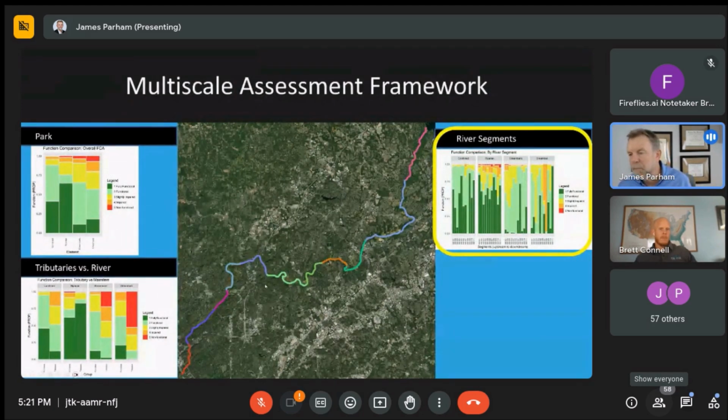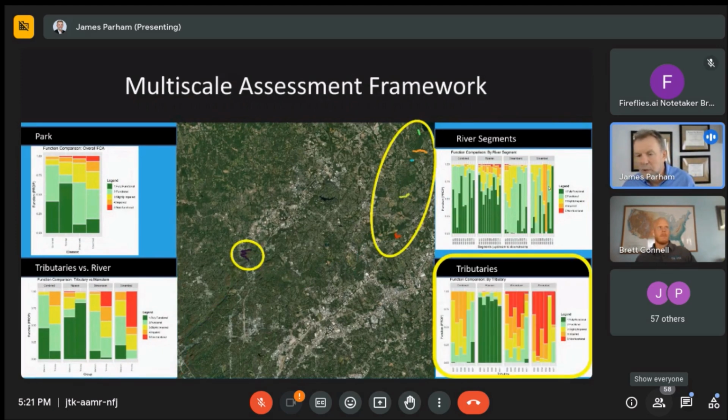We just map their exact segments, and you can look at differences, and the stream bed is wildly different in a couple of the segments. Now they're starting to look at it in terms of their management units. How about the tributaries? There are 6 different tributaries done for them. There's a huge difference in stream bank and stream bed between different tributaries. So now what do you do, right?